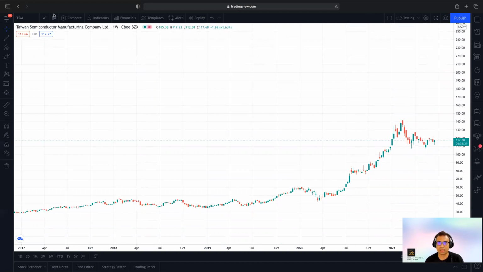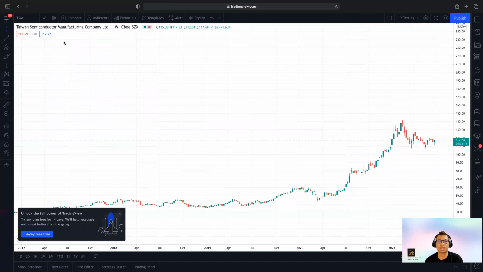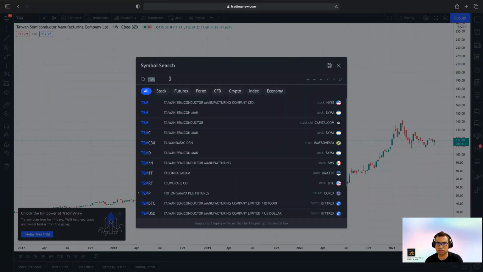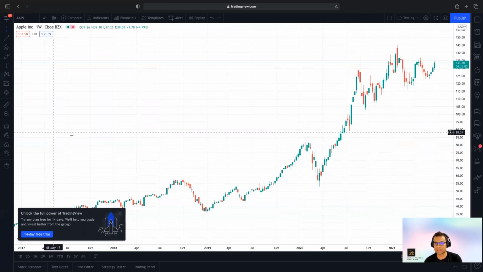Here you can choose whether it's a bar chart, candlestick chart, line chart, area chart, etc. What we are going to do is we choose the candles, and then here we can see whichever symbols, can be stock, future, forex, CFD, index, etc. So let's say we choose Apple. So click here, Apple. Then we can see the chart here, Apple's.